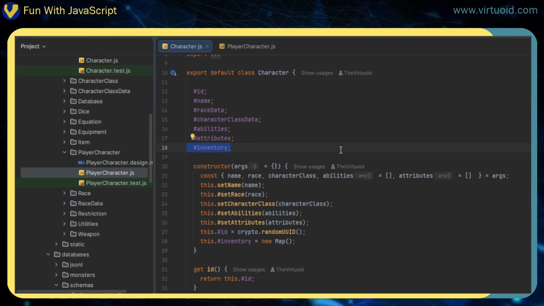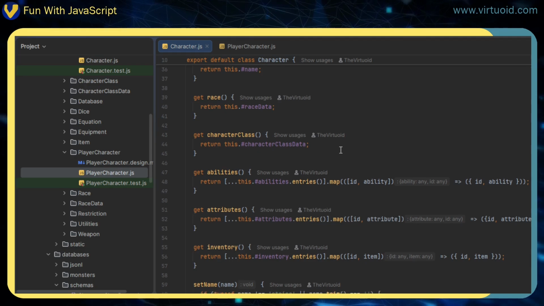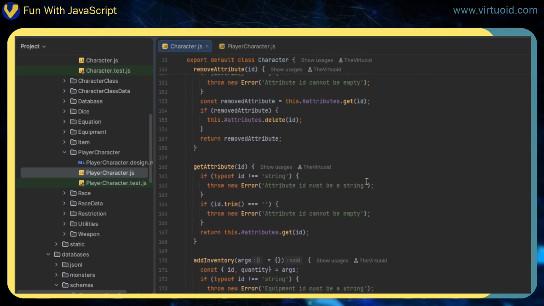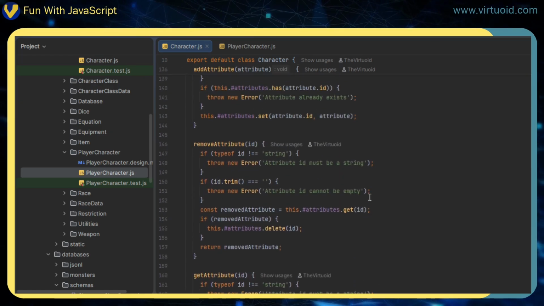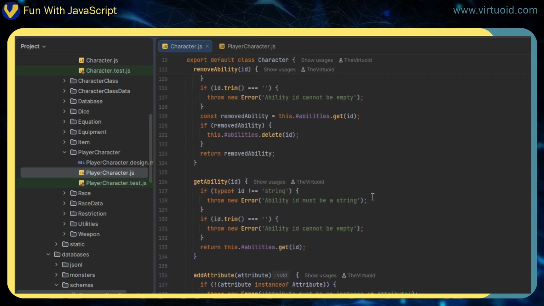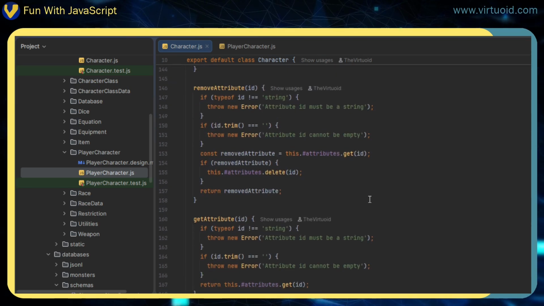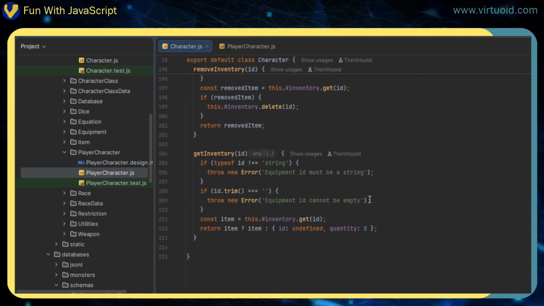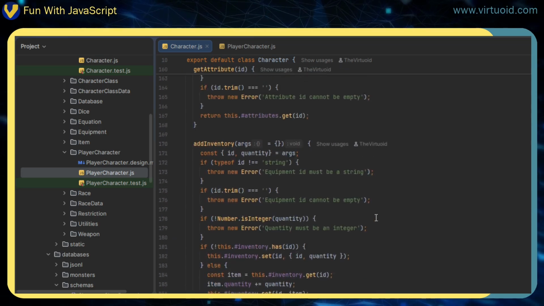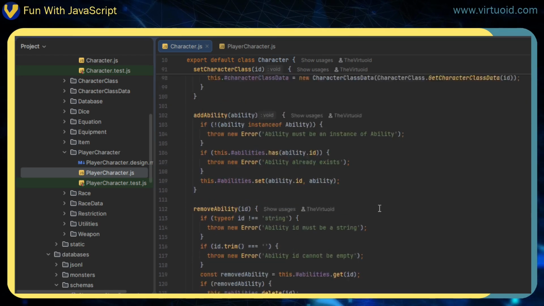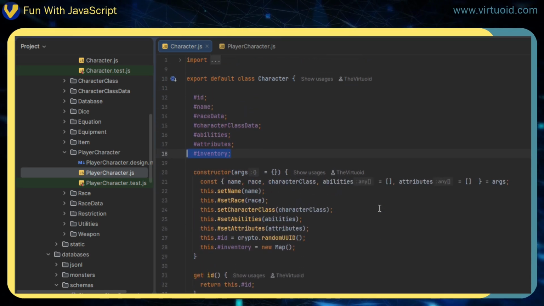And this is just a very simple class, as you can tell. It doesn't do much of anything other than what you expect for a simple class. So it's really not a whole lot to go through here. But it does have a couple of very interesting pieces to it. It does have the ability to remove abilities, add abilities, remove attributes, add inventory, remove inventory, things like that. And the inventory is going to be basically all of our equipment, all of our weapons, all of our armor, and all that kind of fun stuff. So that's what basically this character class does.